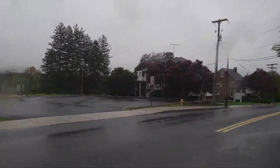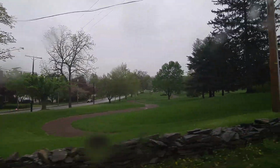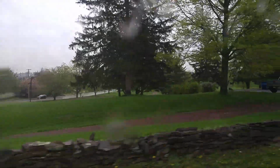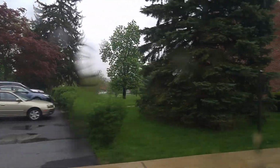That's all that's left of it, that stone that you saw. And now we're on Seminary Ridge. 3 buildings here as a part of the seminary complex. All 3 of these will be on the left-hand side. They would include the Krauth House. This would have been the home of Professor Charles Krauth at the Lutheran Theological Seminary.